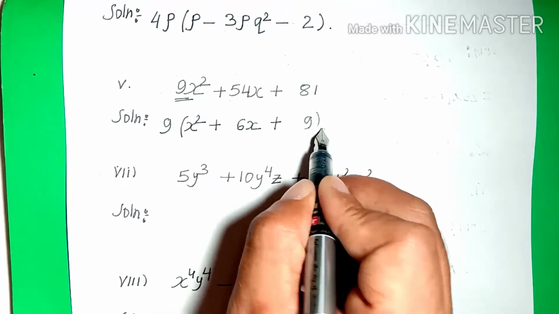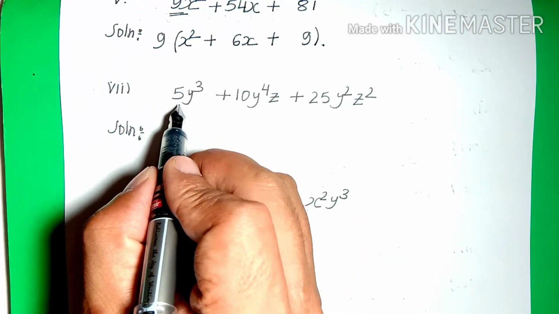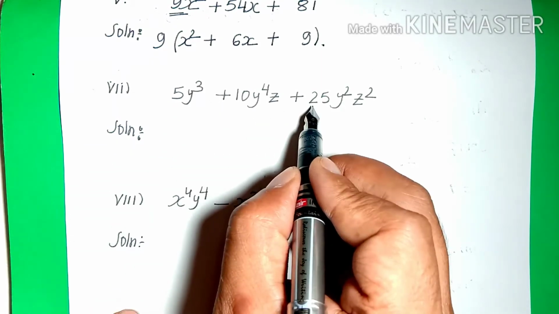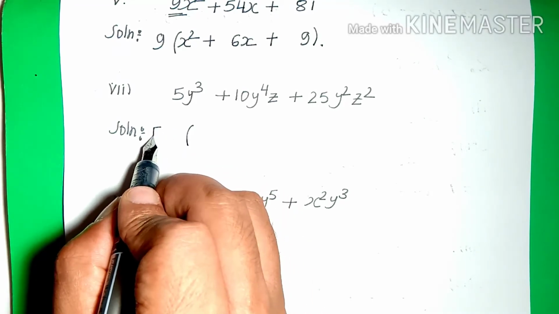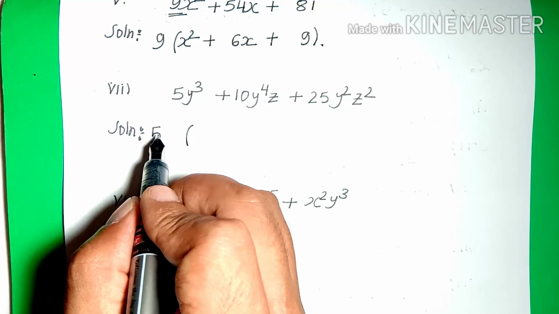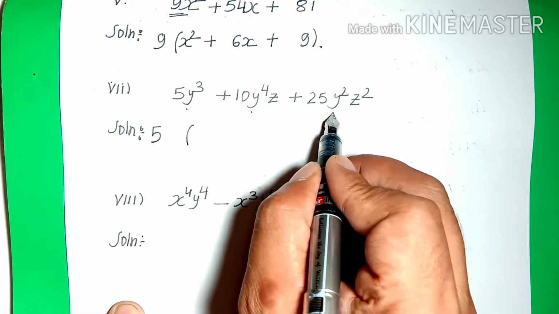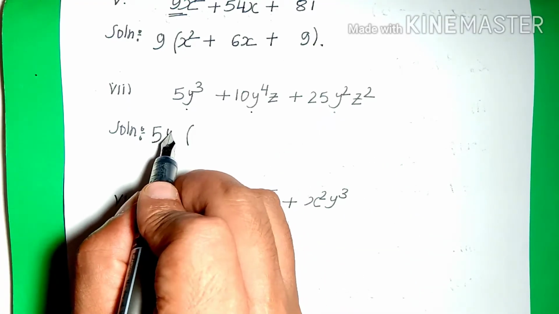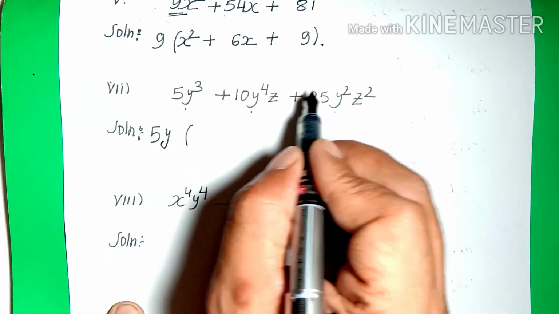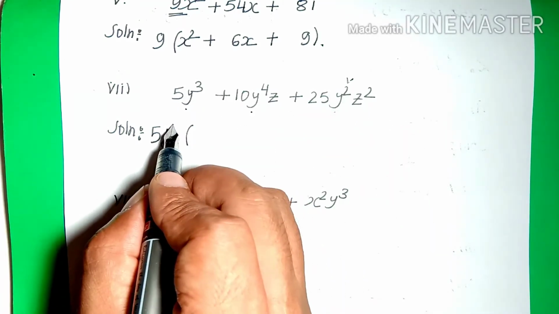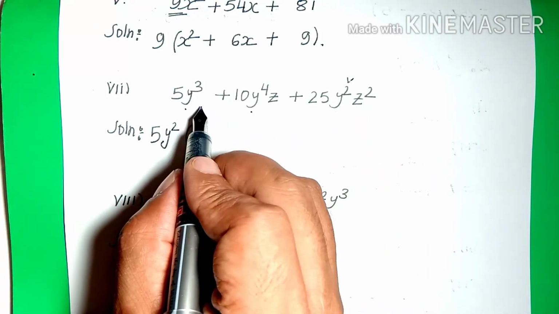Likewise here, the next one also, we can see the constants 5, 10, 25, and all these are multiples of the 5 table. So we are taking 5 as the highest common factor. Along with this one, we can see the variable y, again here y, again here y, which means we can take the variable y also common, and among these three, the least power is square. So we are taking y square common. Now z, but z is missing here.